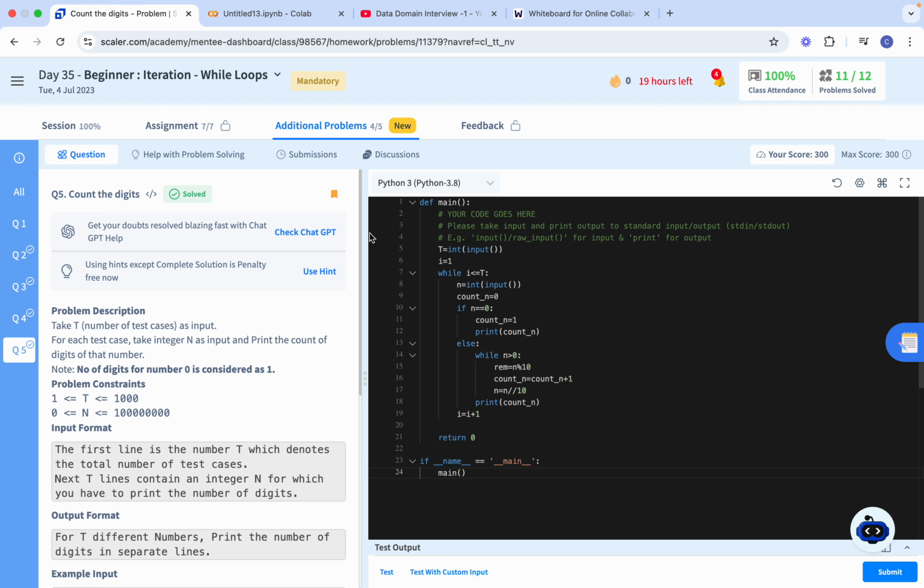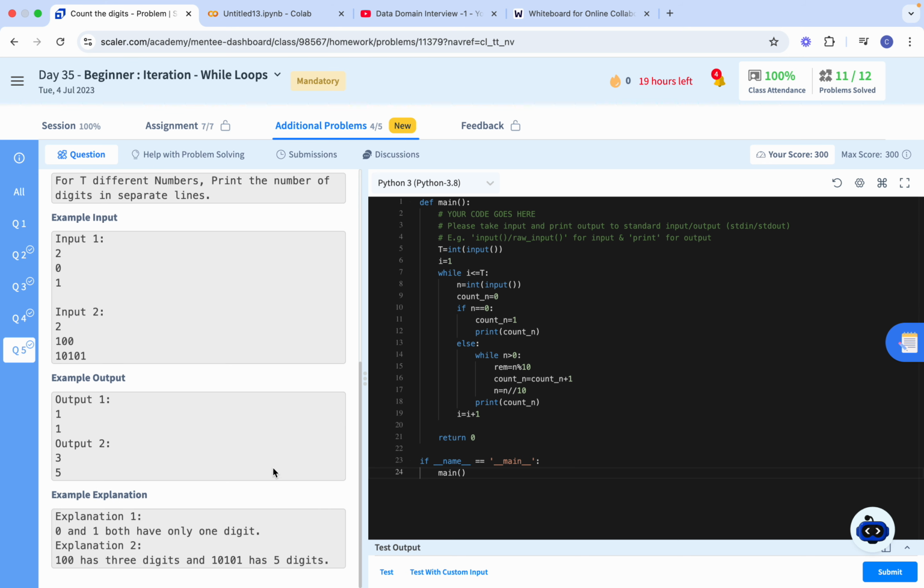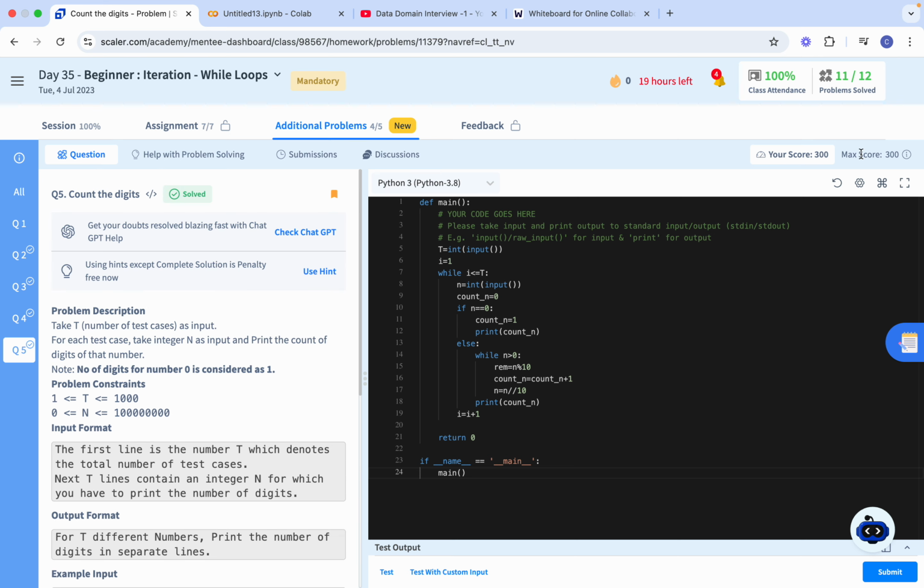In this question what I need to do is, the logic of the sum of the digits and the count of the digits is almost similar.